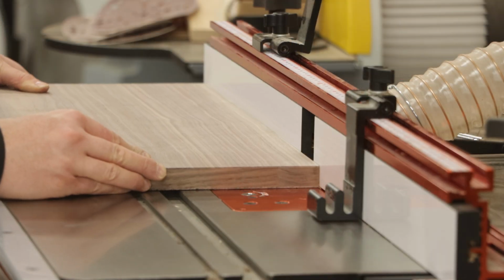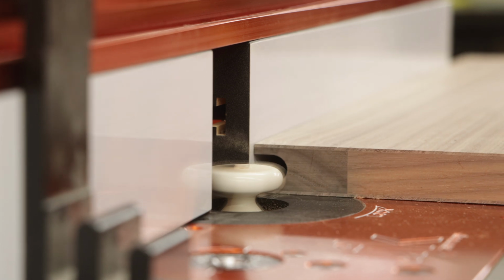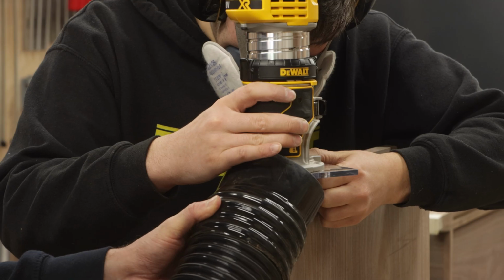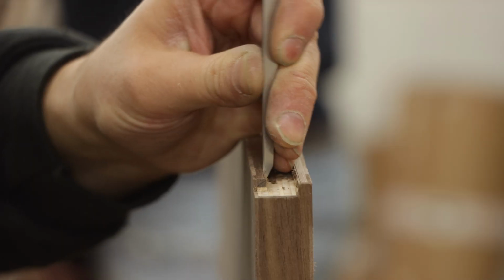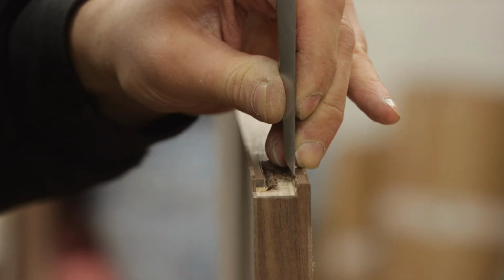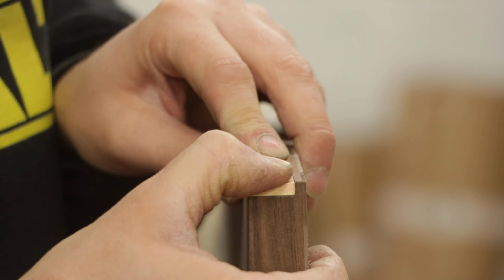And for the handles of the door, I used Axminster Tools Excalibur draw pull cutter. I'm really enjoying using this cutter at the moment. So I put the router bit into the router table. I set a stop on the fence to 180mm. That's how long I wanted the handle to be. And I ran the door along the fence and the router bit did all the work. I had to push the fence back gradually until I got the right handle depth. And after that, it just needed a bit of hand sanding, and then you get a really nice inset minimalist door handle.